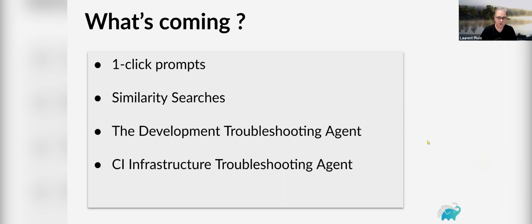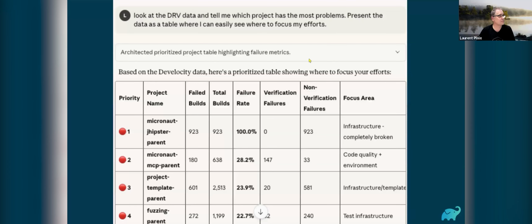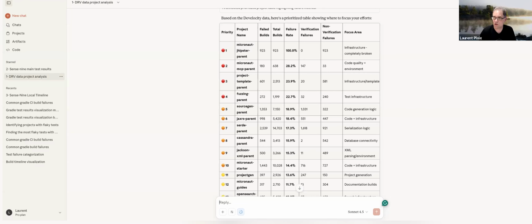Just one more thing I'd like to mention, actually. What we just demoed here is mostly developer focused. I'd like to show you something else. We can actually ask questions from the point of view of a central team as well. And I would like to show you what I've done recently, looking into some open source projects that are powered with the MCP server with Develocity.